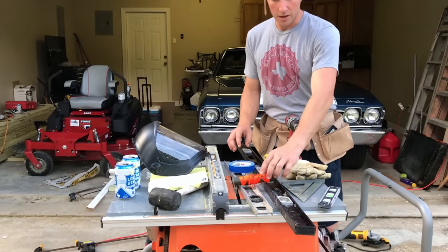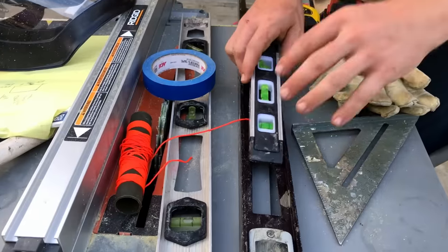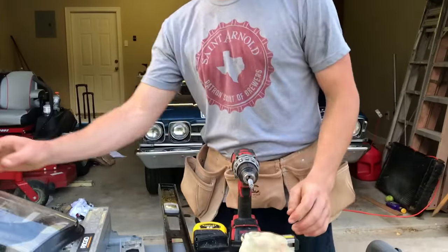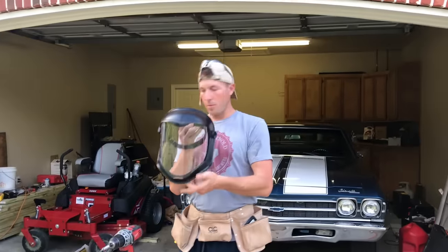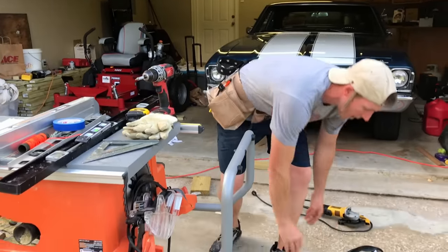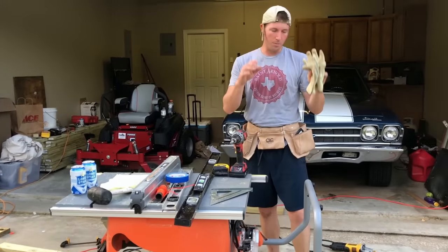Other than that, simple things. Make sure you have an array of levels, different small size, long, speed square, very important. Safety is the most important. Have face masks for using the grinder. Got eye protection for using anything else. Hand protection, especially using concrete. That stuff'll mess up your hands.